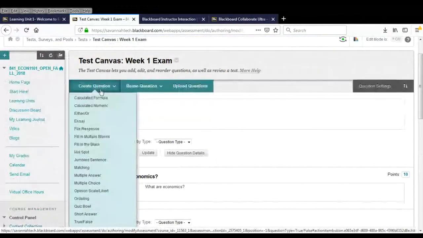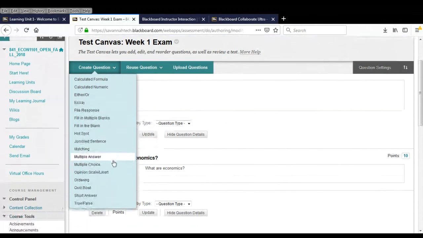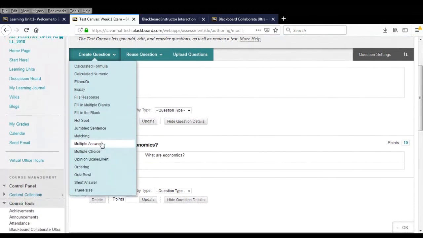You also have the option to do a file response where students submit a paper to you. Say they don't have access to a file, they download a file, and then they type in it, and then they resubmit to that file response. So you can do a timed response, but it's not necessarily a test like a multiple choice test. You've also got the option to do matching, multiple answer, and then another popular one is short answer.